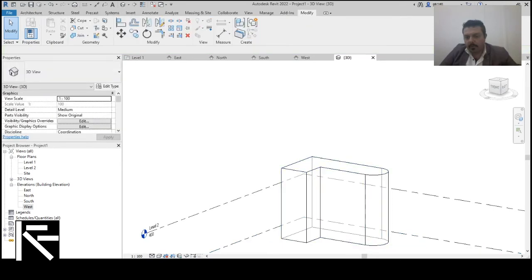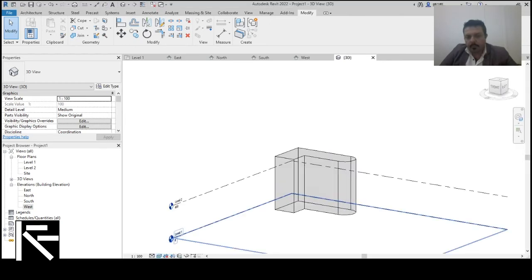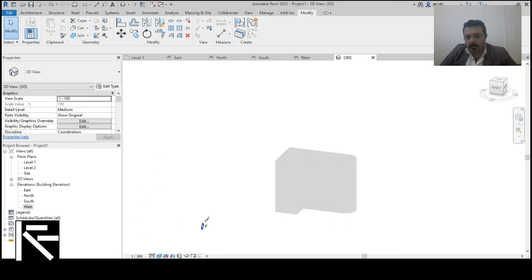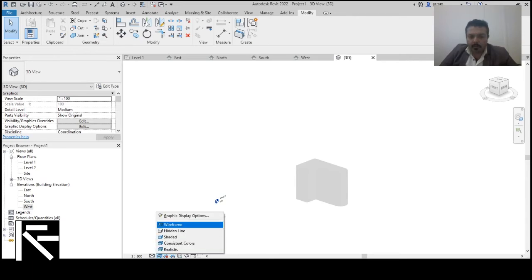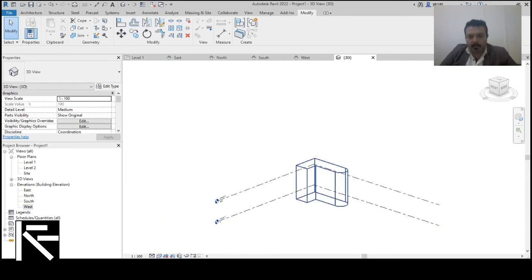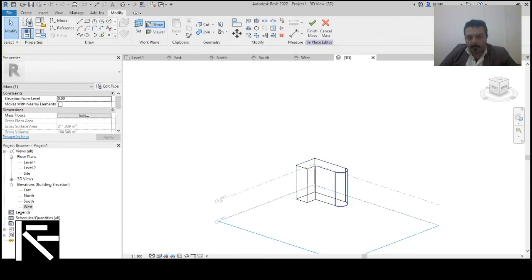Let's finish my form like this and get some realistic render or view to see. Of course it takes some time. Now my computer is not responding. Yeah, here we are. This is the form. I'm trying to move around to see what my form looks like. So let's bring it back to the wireframe and again go to the form and edit in place.